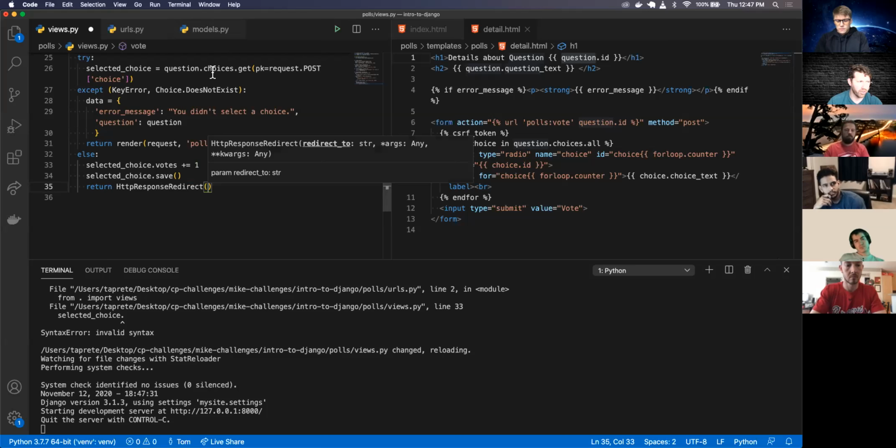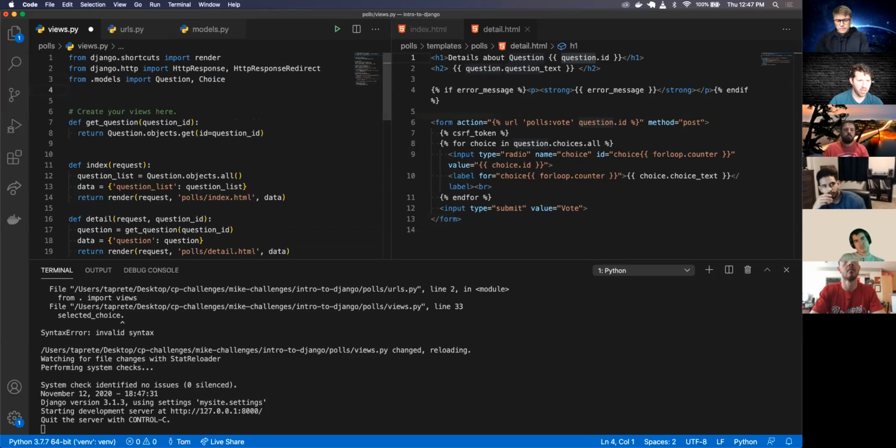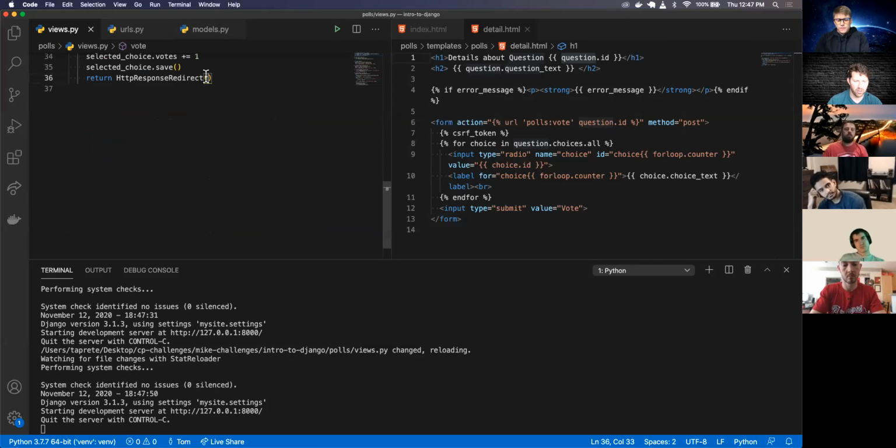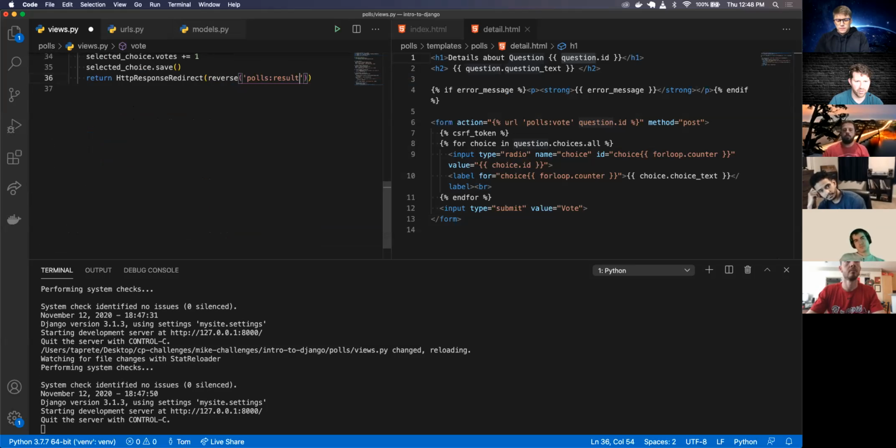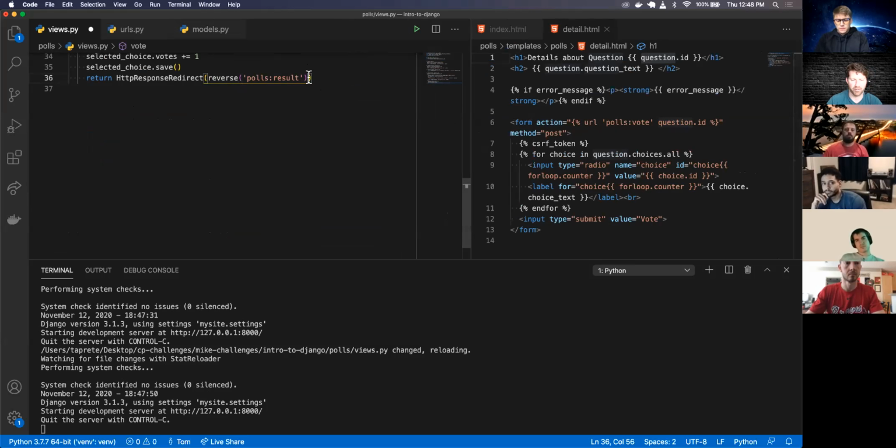And I'm also going to import from Django.urls import reverse, which is literally just going to push me to polls/results, which is going to redirect me to a specific URL, which is the results, and passing in some arguments, which is the question ID.